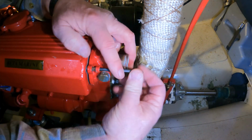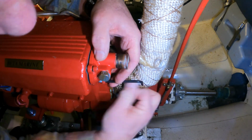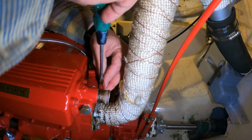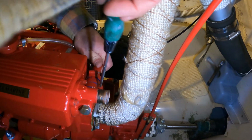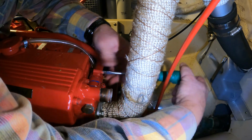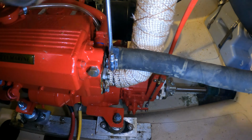We have really good access to the motor. The entire repair, including troubleshooting, disassembly, and reassembly, took about 2.5 hours. I was fortunate in that I had all of the necessary spare parts already on board. The Beta engine is really simple to work on, and everything is really easily accessible.